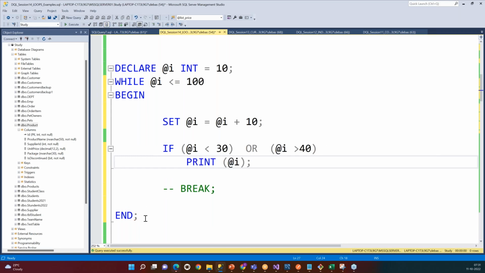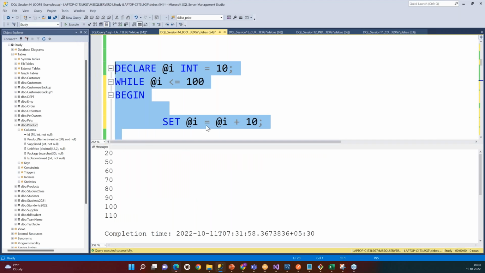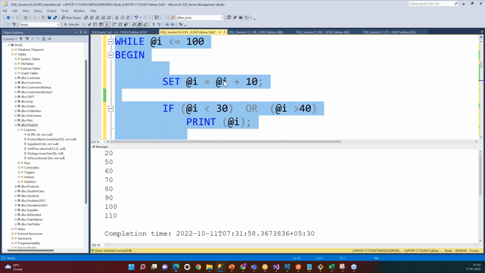Let's see what happens here. First time it is printing.